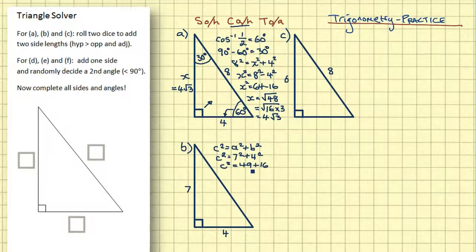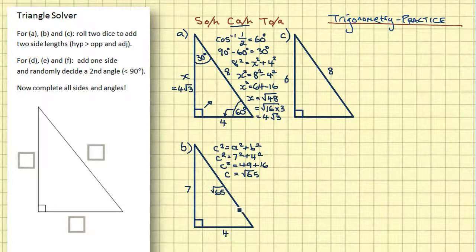We can make those into nice numbers. So 50 add 15, so c squared, or let's just say c equals square root of 65. Good, so that's got my missing hypotenuse. So my missing hypotenuse is root 65. Let's put it inside there so it's not going to get in the way. So my hypotenuse is root 65.